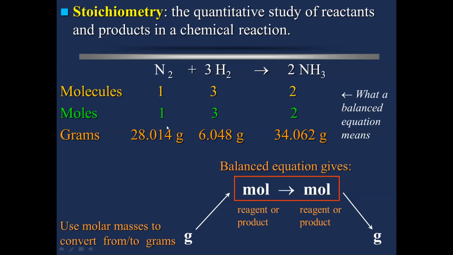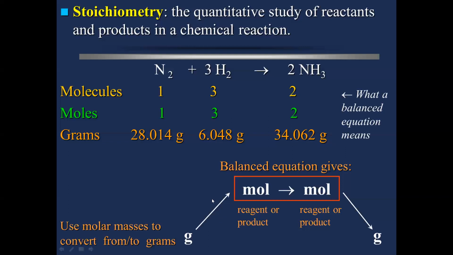ammonia. From moles, we know 1 mole of nitrogen is this many grams, because the molar mass of nitrogen gas is 28. You have 2 nitrogen atoms here, 2 times 14, 28. Similarly, here we have 6. So that tells us 28 grams of nitrogen can only react with 6 grams of hydrogen, and produce 34 grams of ammonia. That knowledge allowed us to do many calculations.